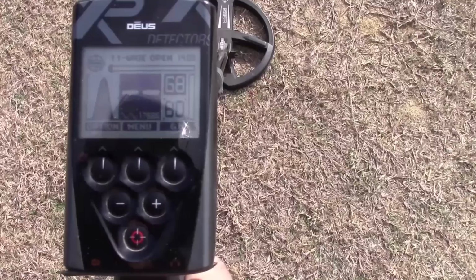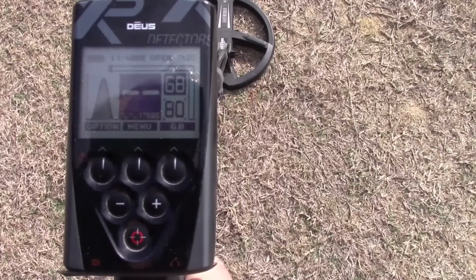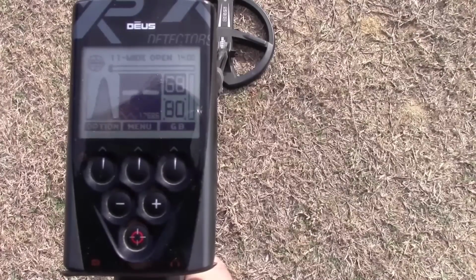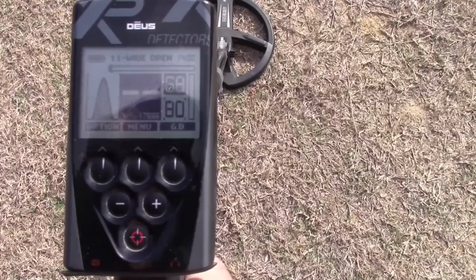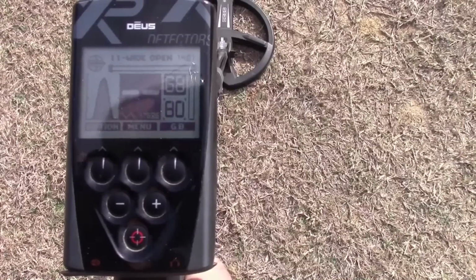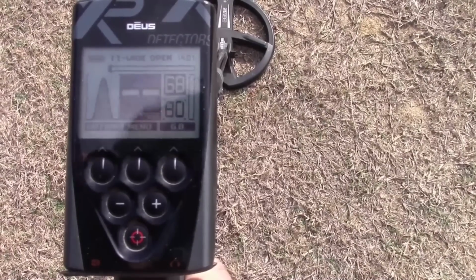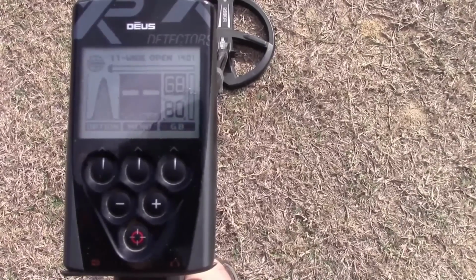And of course, right now I have it set to a setting where we're not picking up very deep objects. Now, there's tons of deep objects out here too, I'm sure, but the ground is way too dry, and I'd make way too much of a mess to try to dig them up right now. I would come out here after a rain or something, after the ground moistens up a little bit, but not right now.